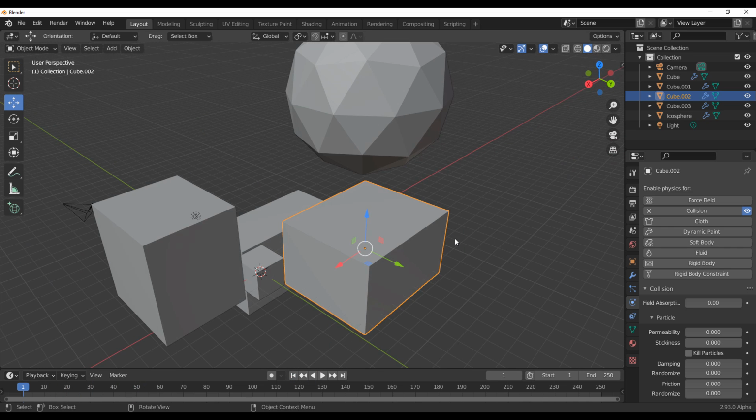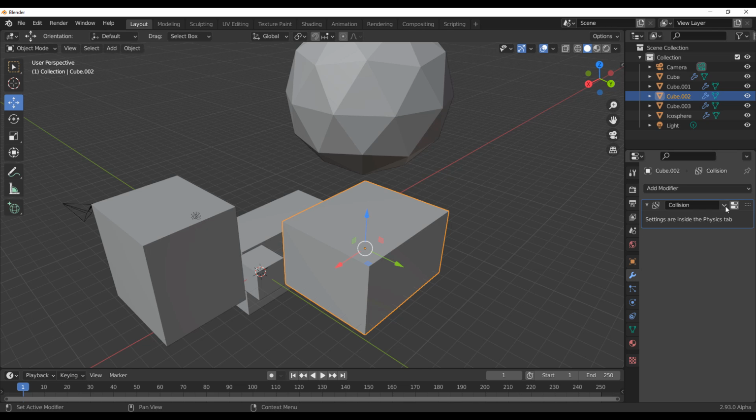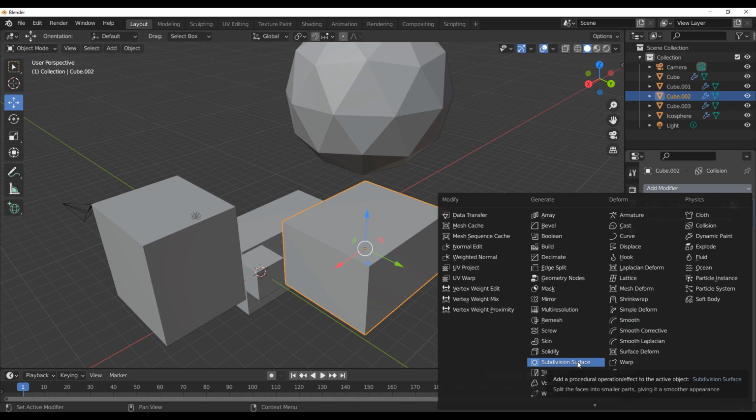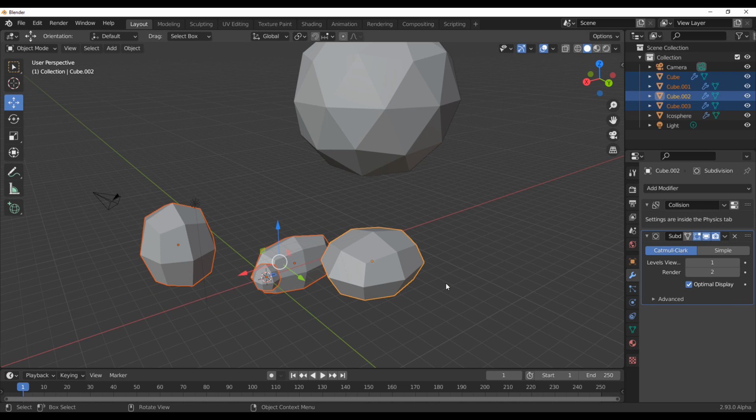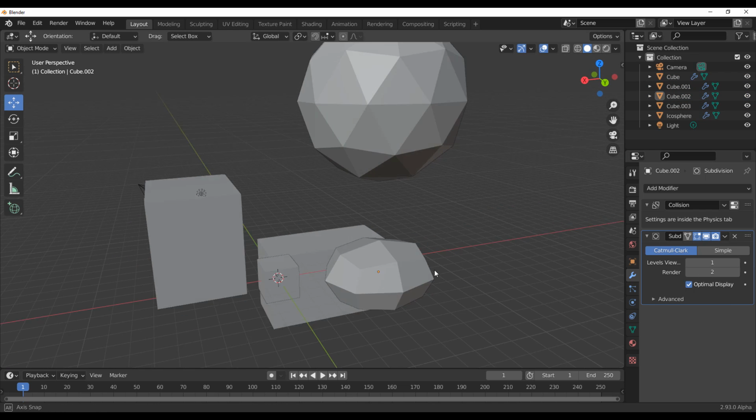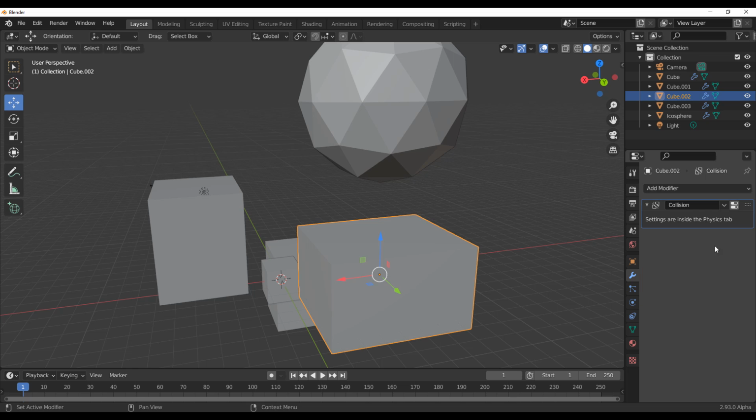We've also talked about some other updates that deal with the modifier as well. For example, if you go in and add things like a subdivision, right now you can make some selections like so and select the last one, click right here and copy to selected. All right, so we've talked about this one sometime last week. So in case you're following the channel, you probably know about this.